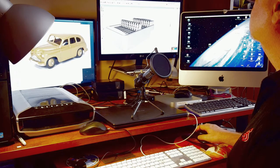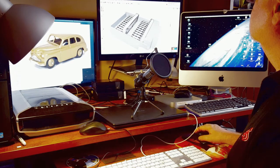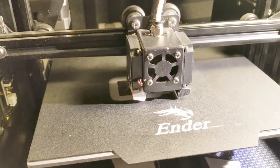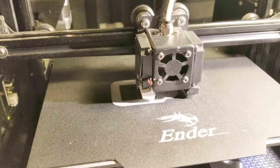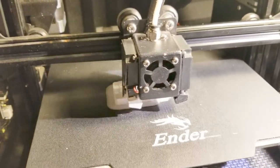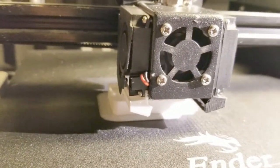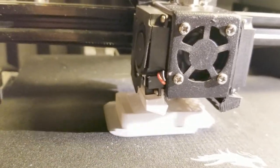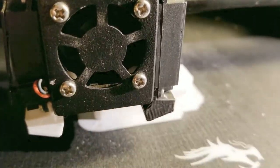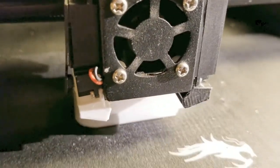Now I'm going in, and on the computer I have designed seats for the interior of the car. It never came with an interior, never came with window glass, but that's part of my Resto-Mod. Now I don't have a 3D printer, but I have a friend who does, and he offered to do it for me for free, so I sent him the drawings. He is locked down with his in-laws, who are, well, one is over 100, and he doesn't want to have company coming over, so I sent him the file. He printed this out, and I spoke to him on the driveway to pick it up from him.